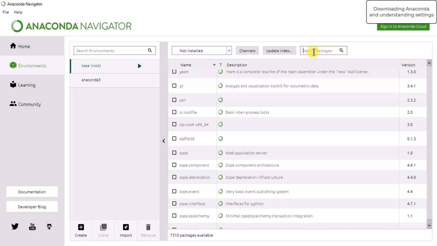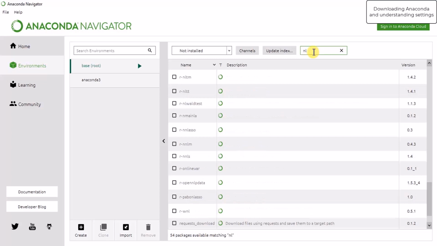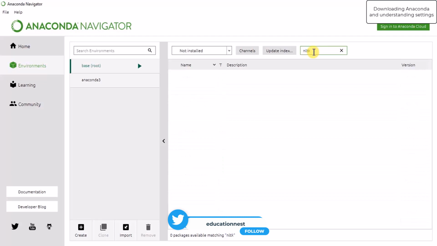Now, what we are going to need for this project is NLTK, which is Natural Language Toolkit, and we are going to need some NumPy and SciPy, which is already pre-installed. So to download the NLTK, there are a variety of ways with the help of which you can download it. The best way is you can go for the Anaconda Navigator. Here you don't need a single line of command. What you have to do is just write the name of the package, and if the package is not installed, it will pop up here and you can select that package and press the apply button and that package will get installed.